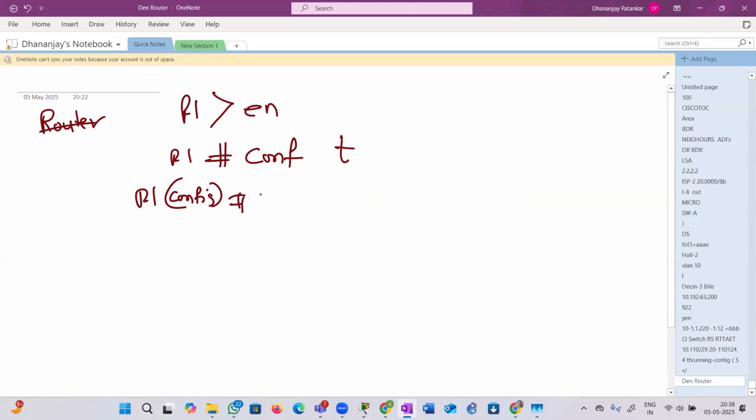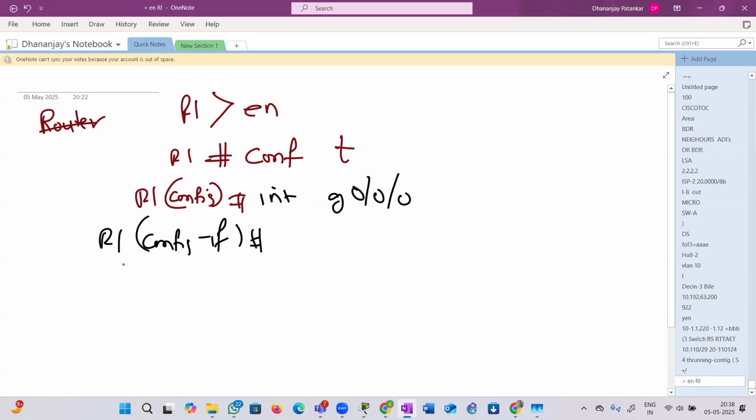But if I type interface gigabit, whatever, it will bring me to, let's say, the interface mode, right? It will be like this: config-if mode. So we are at the interface mode. Now I can give an interface command, no shut, right? We can type no shut also. If I press exit here, what will happen? It will take me 1 step back, to the config global mode, right?